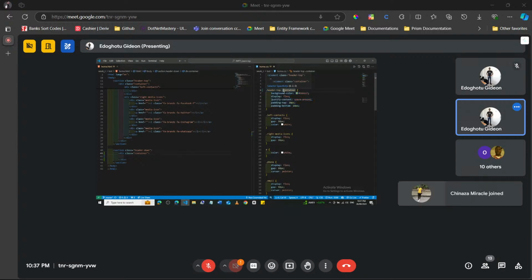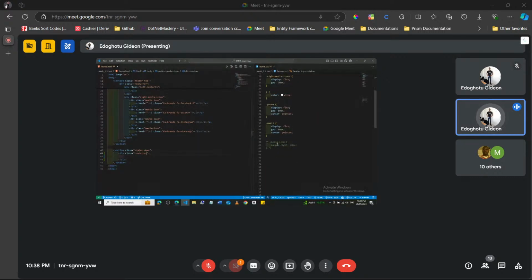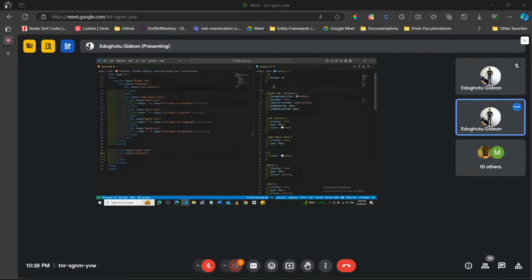Is it clear? Yes. Cool. So who can tell me why we need to do the same thing here? To differentiate it, because there might be other sections that will use the container. Yes, cool, exactly. Thank you. So to represent that, we just do the same thing here. First of all, when writing your code, when you are handling it section by section, it's always good to use comments. You know what comments are and what they are used for, right?